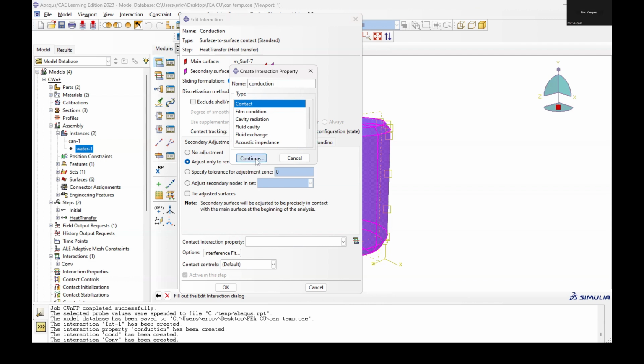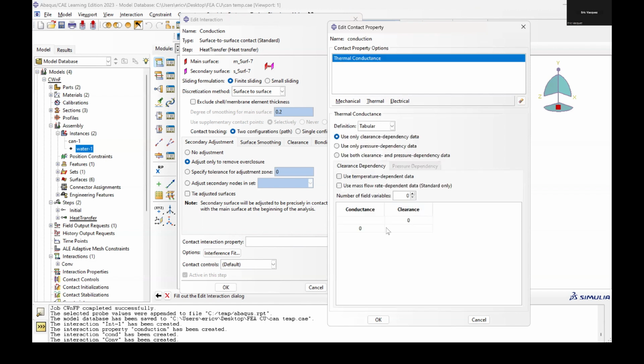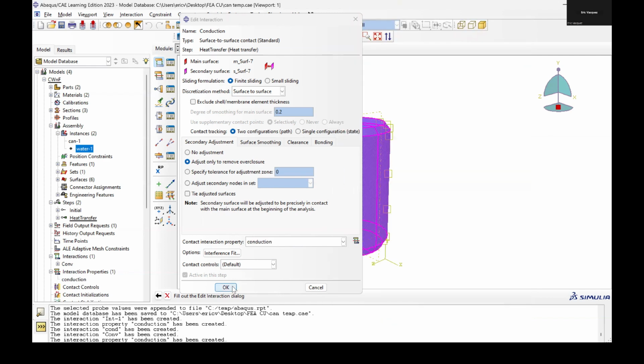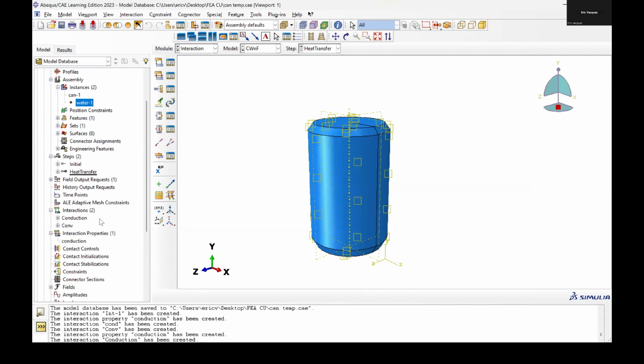Again, we're doing a thermal analysis, thermal conductance. So this clearance is saying when it's touching, what do you want it to be? So we'll label it as the aluminum. And then it's 0 when it's pulled so far away. So we set it that it's touching, but if the water for some weird reason is 10 centimeters away, it's not conducting heat. Okay, so now we have conduction finished.